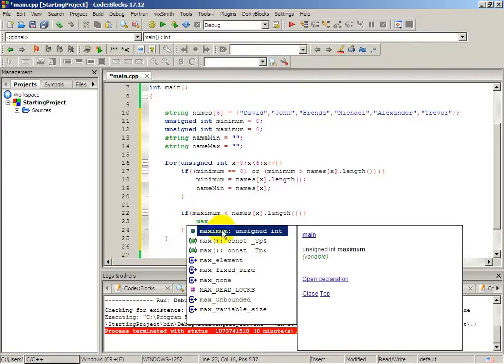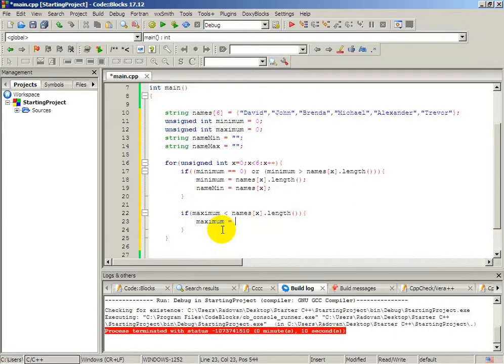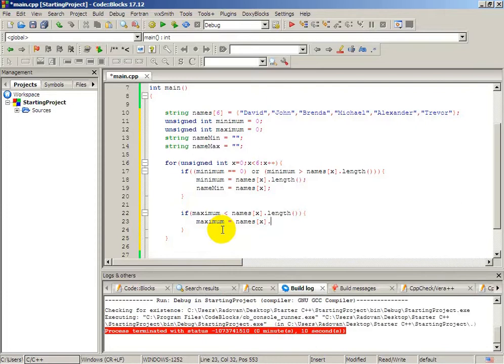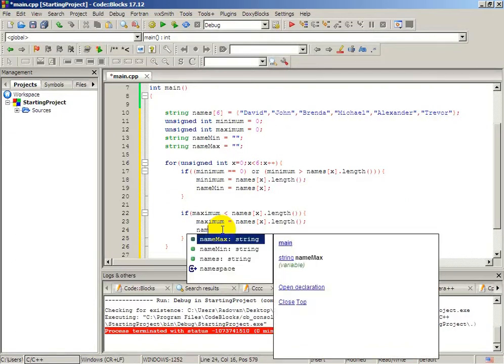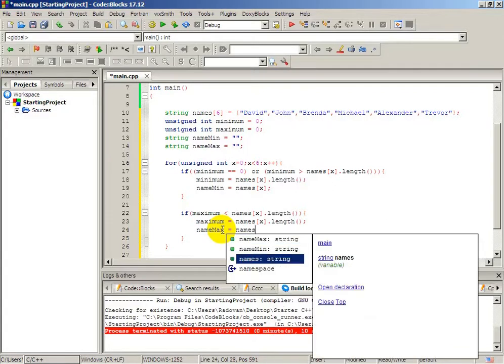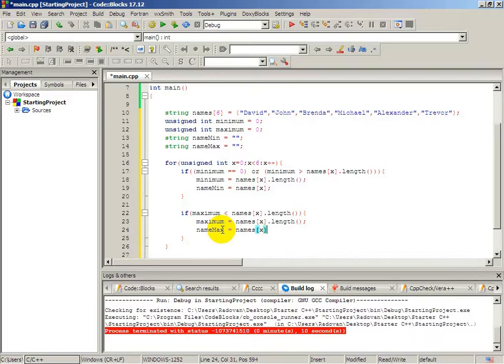Maximum will be equal to names of element x dot length. And we will also define name maximum equal to names of element x. Okay.